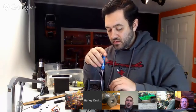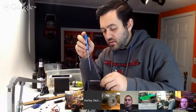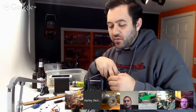Now, on the motor side of an ESC, that doesn't change the voltage, right? It just changes the amperage? No, it changes the voltage. Okay. So you just have to make sure that your ESC doesn't put out more than whatever your resistors are. Well, I mean, the motor or the ESC can only pass through a certain amount of amperage and voltage as well. Power equals volts times amps. Right. So the internal components can only handle so much. Like a Mamba Max Pro, I think, is rated for like 90 amps. Right. And up to 6S. Now, I don't know if that means it can do 6S at 90 amps or not.